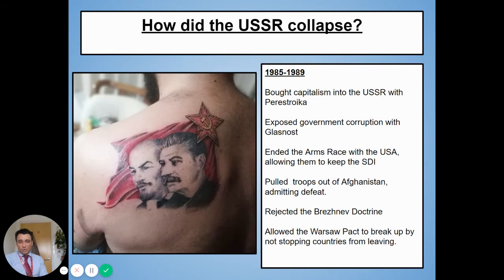He'd lost the war to the Afghans. He had let the other countries and the satellite states break free. He destroyed that buffer zone. Now Russia had no protection at all. And so you can understand why the hardline communists might have seen Gorbachev's relatively short time in charge of the USSR as a failure so far.